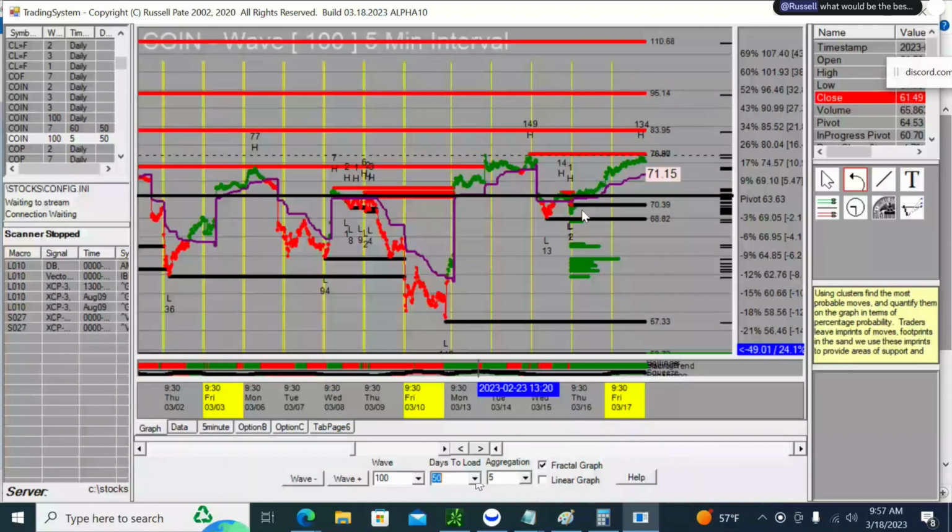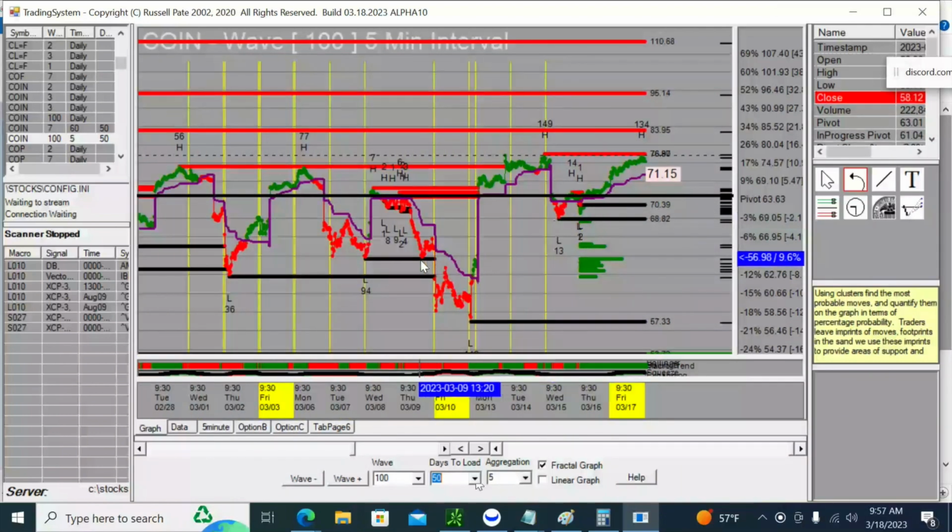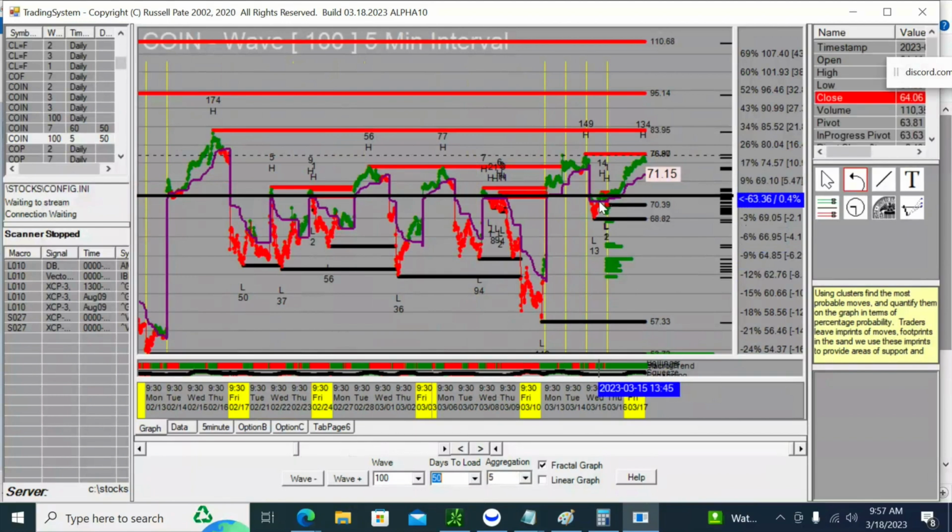So the black lines are support setting up, possible support, and then of course we have our entries, confirmed entries when we break, and we're red and we go to green. So yesterday, from Thursday to Friday, this was an 1,800% move on the contract that I didn't do, that I needed to do. I was first watching, and then something happened. I got distracted. And then you can see it's kind of like this dragon pattern too. The tail's coming down, then the 2 feet, and then it kind of goes up.